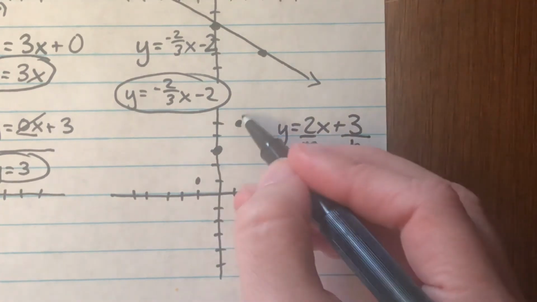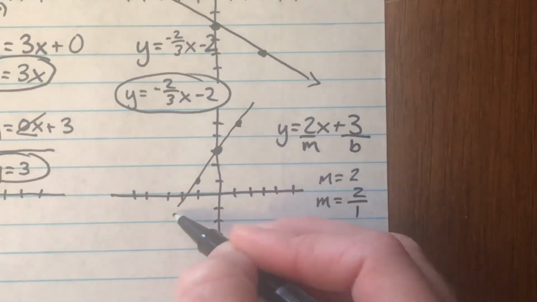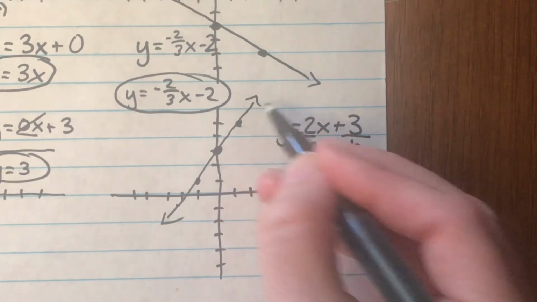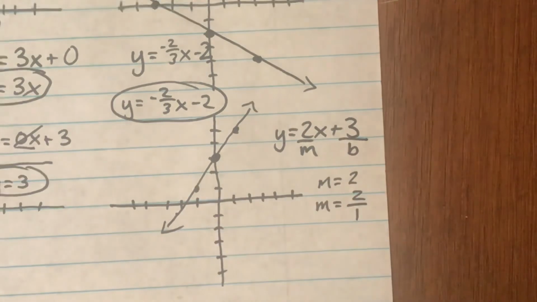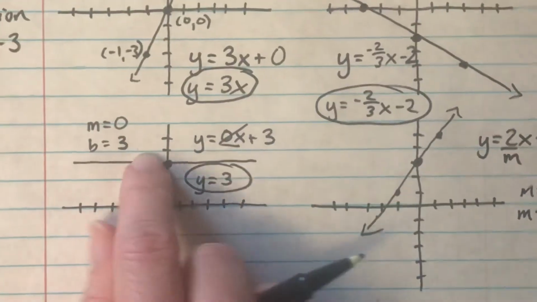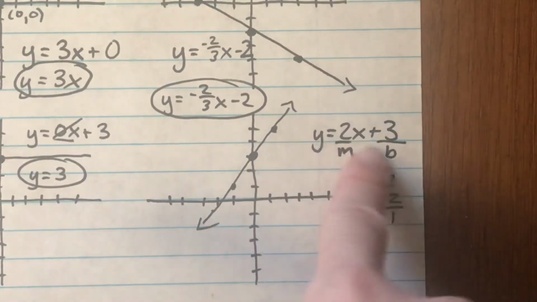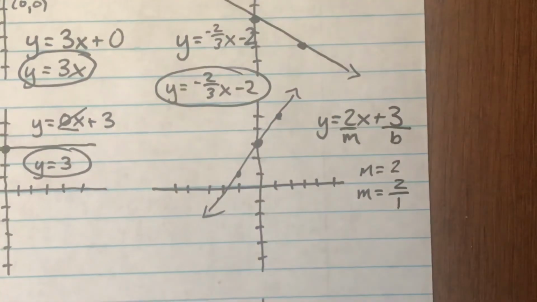So a point there. A good line in algebra class always has at least 3 points. Now, you could keep going down 2 over 1, down 2 over 1, and extend this to the end of your graph, but you should at least have 3 points, unless for some reason it's a flat line or an undefined line. If you've got a graph with a slope and an intercept, you need to have at least 3 points when you graph it.